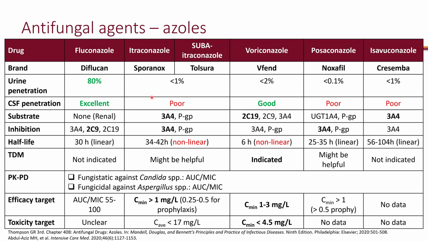Now, itraconazole in general is very well tolerated, so there's really not much toxicity. So there's a very high ceiling for how high the level can go before there is toxicity. One source has suggested that it's a good idea to keep the levels under 17 to avoid toxicity, but that's a very large window. Most patients will hardly reach a level of 10. So it's in general very well tolerated.